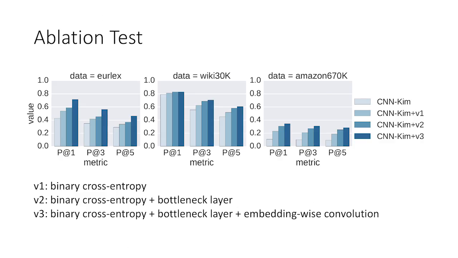Finally, we study the ablation test, because we have a close relationship with the previous work, Kim-CNN. So we conduct ablation tests building upon the Kim-CNN, adding one component at a time. The lightest color, probably the white here on the screen, is the Kim-CNN, and as the color grows darker, it's a different version. From the white to the lighter one, we changed the softmax to binary cross entropy. As you can see, that gives us some gain in this data set and this data set, but probably not this one, in the precision at 1.